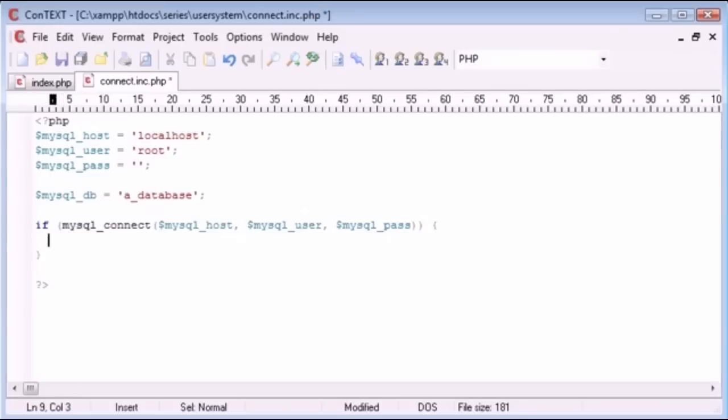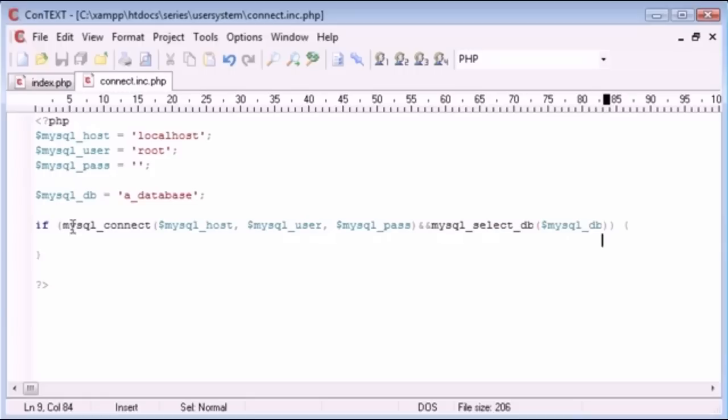So we can then say, let's say if mysql_connect, and then we could say and mysql_select_db, and the database we've obviously predefined in this variable, MySQL DB.